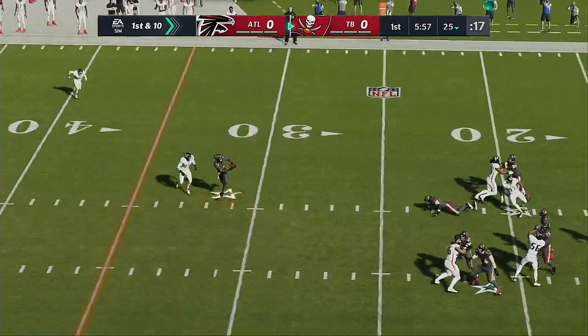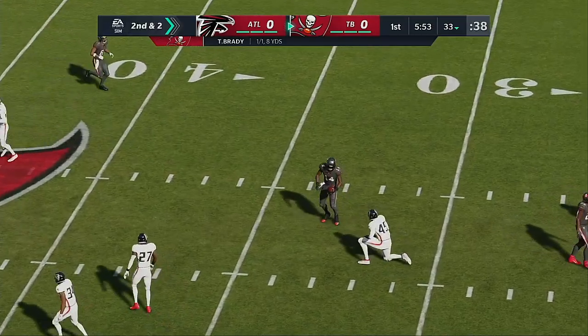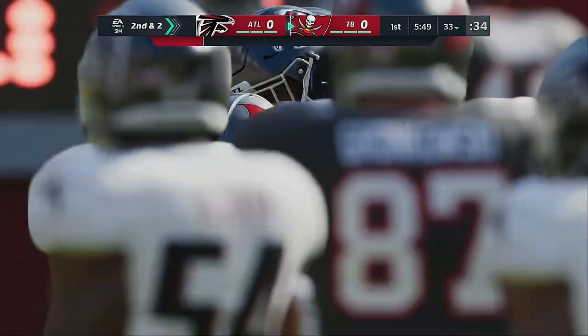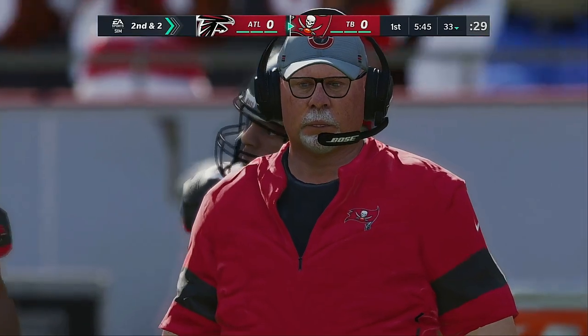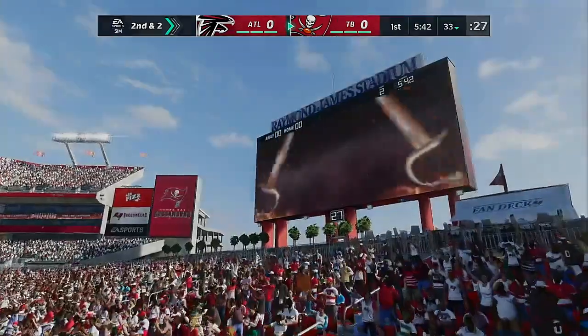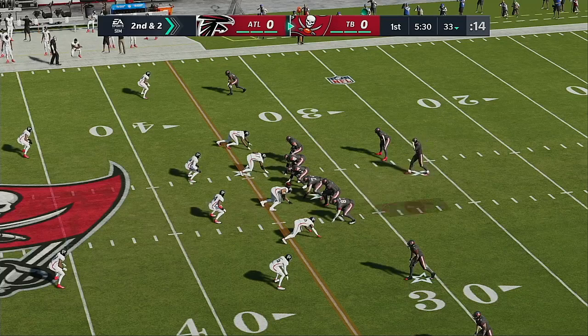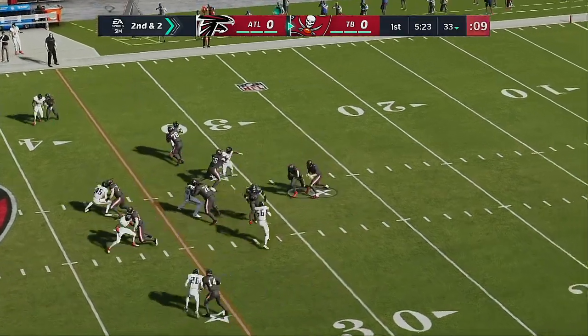Throwing on first down is Brady. There's the Penn State man. It's Chris Godwin. And the result here, a pickup of 8. Leaves him with 2 to go on second down. A good safe pass there right off the bat. That's almost a rhythm play. That's what we like to call it. Get them into rhythm early. Something safe, something they're confident about, something they feel good. And once that's completed, then you just keep moving from there because the confidence elevates.